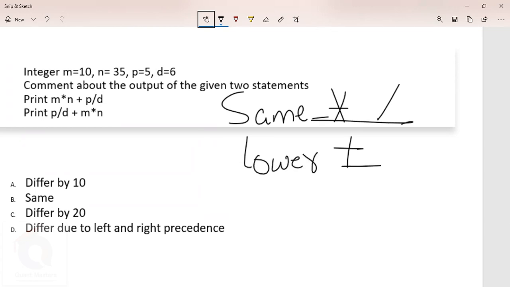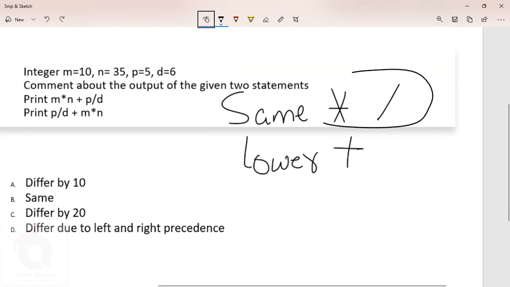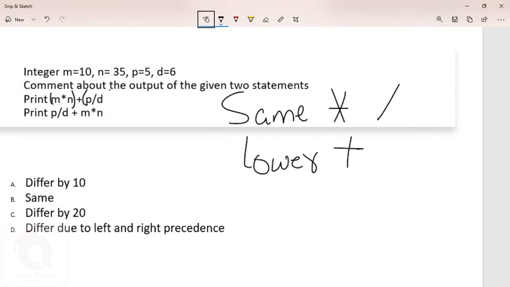Whenever operators have the same precedence, the execution is left to right. Since multiplication and division have higher precedence than plus, we're going to bracket out whatever is there for multiplication and division. The same goes for the next statement as well.